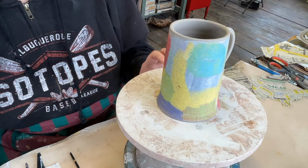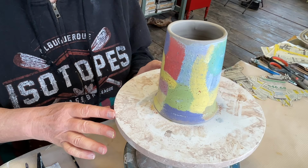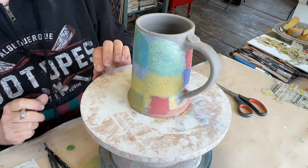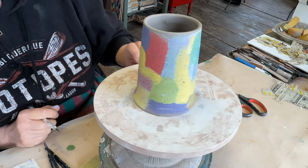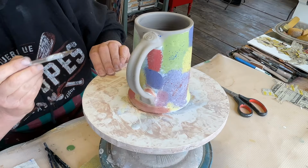So now I'll just let this set up for a bit before I take the stencils off. I don't want to do it when it's too wet because I'll risk making marks that I don't want in the wet underglazes. Okay, so these are pretty much set up. The underglazes that I put around and over the crow stencils, the big black bird stencils, are pretty much set up. And so I'm going to find a nice edge to pick the stencil up.